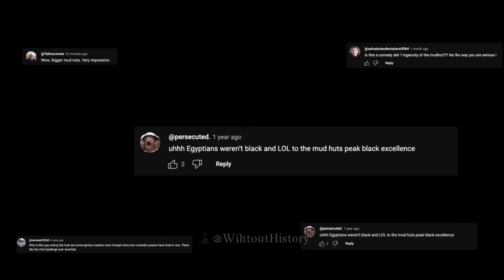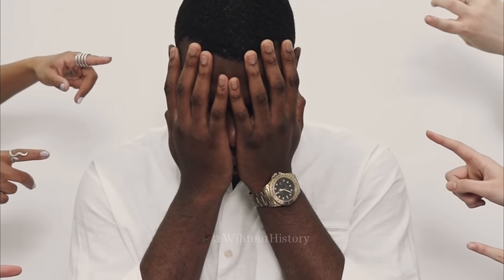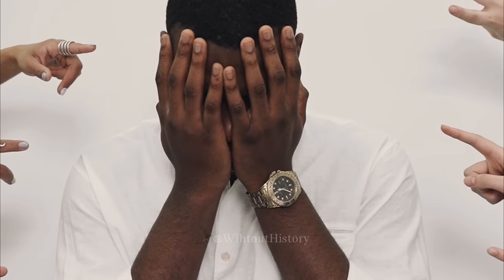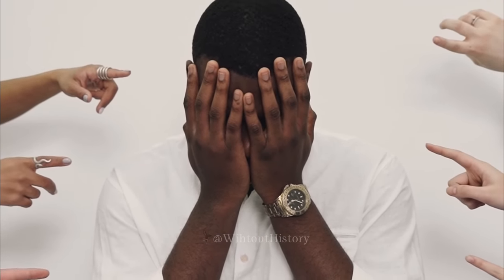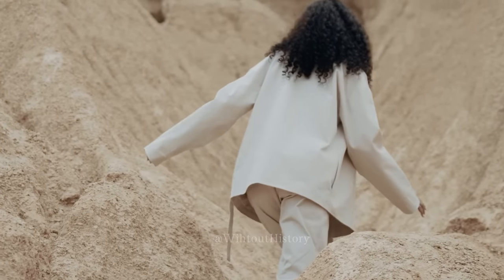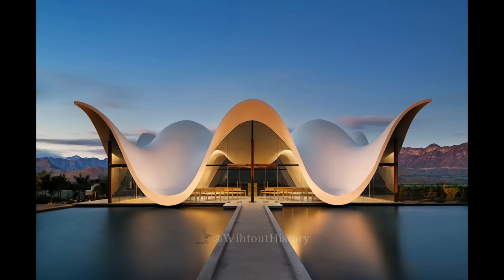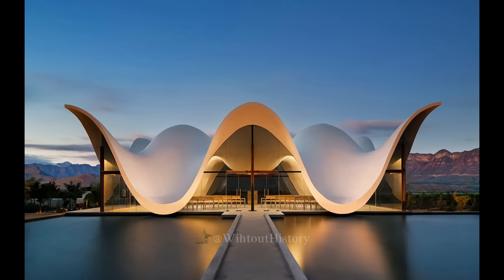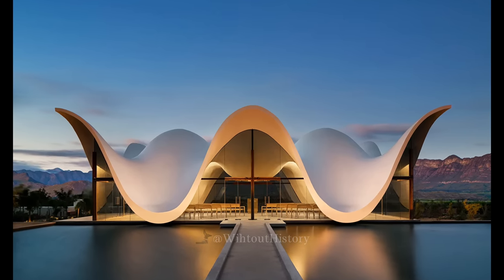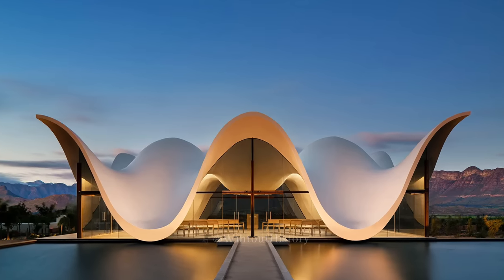It is not uncommon to see comments like these all over the net, and you've surely heard it 1,000 times before. "Africans live in mud huts," uttered as if it is supposed to be an insult. The very image of a primitive society that has invented little, contributed little, and as such it is used as a justification for hatred. But what if I told you that building in mud is actually the future, and it's already happening in places like California?